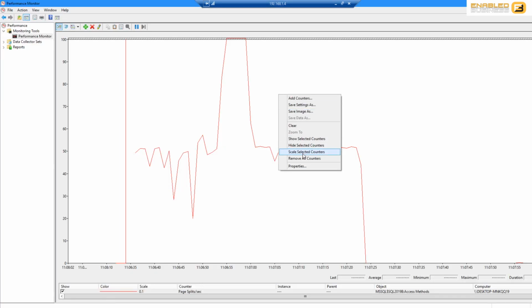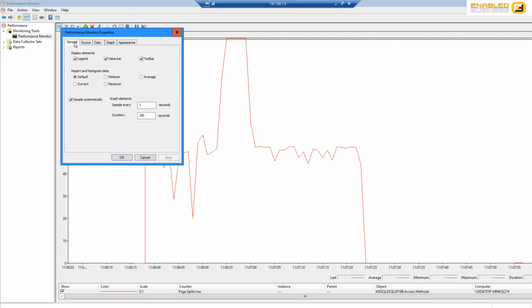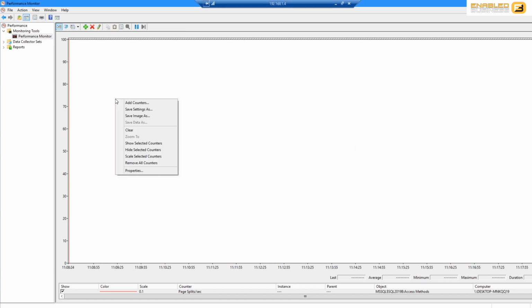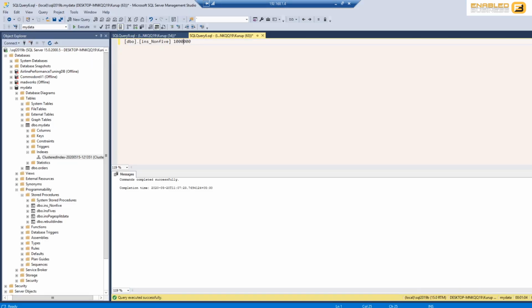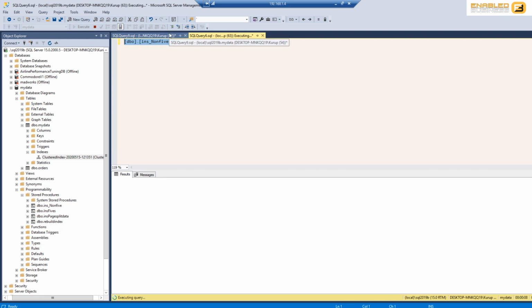So that we can see this side by side, I'm going to increase the duration of this particular performance counter to, let's say, 600. Yeah, so it should give us sufficient time to do a side by side comparison. Great. So now that we have that, I'm going to go ahead and run this, which is going to truncate the table and start inserting some data into the table called my data. And we're going to wait for a few minutes while this happens.